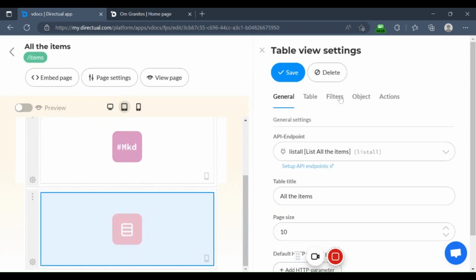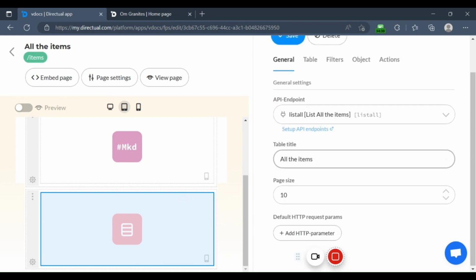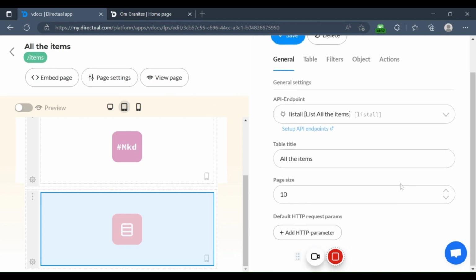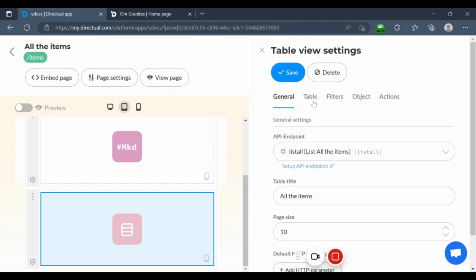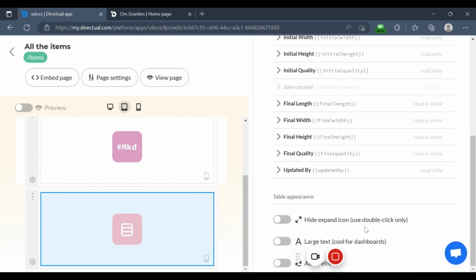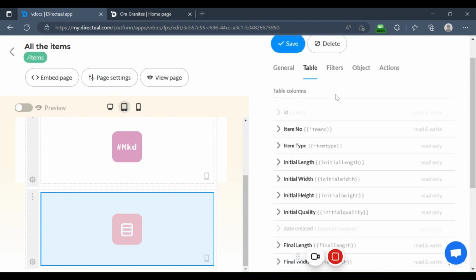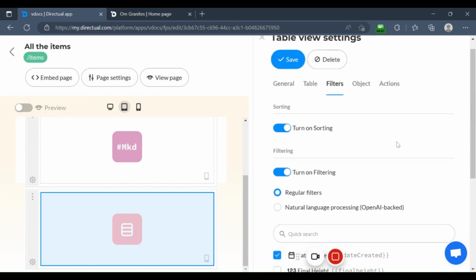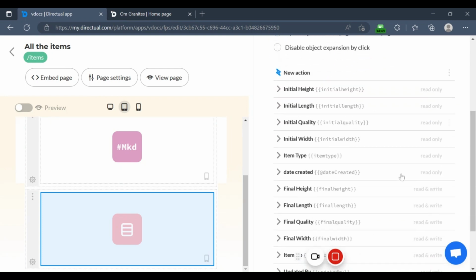components also. Here you can also see a table, filter, actions, list, and view page, filters, table. Okay, object, that is data.